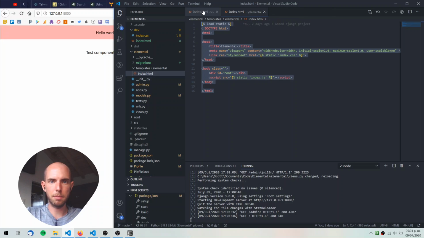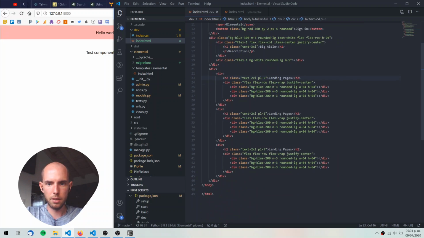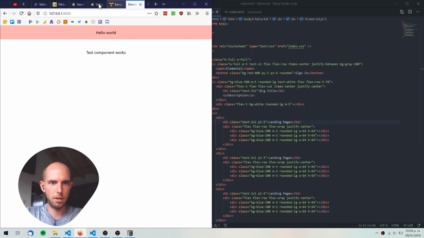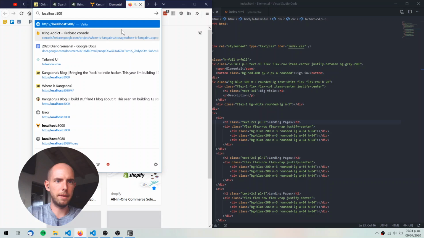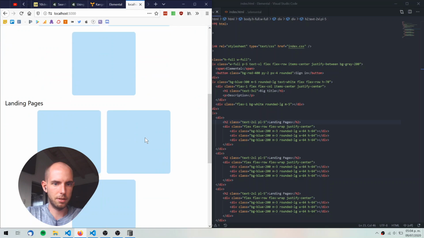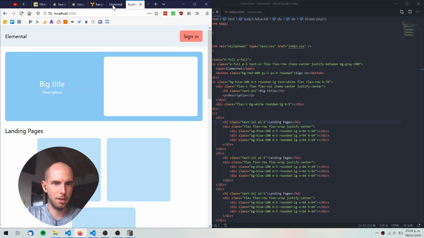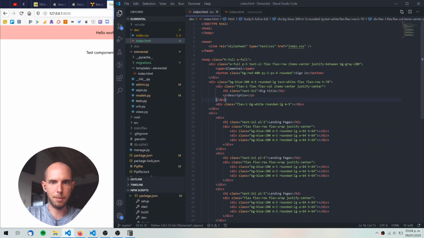So we'll close all the other stuff. Actually, we do want this. So this is our bare bones, this is our little makeshift app, and we want to bring that into Django and make that dynamic.